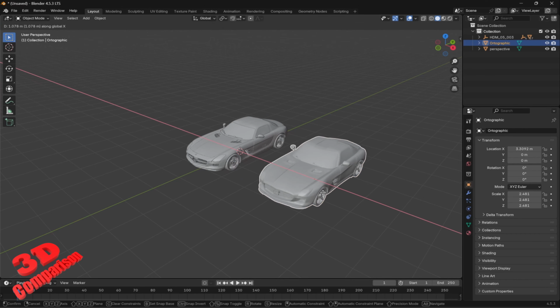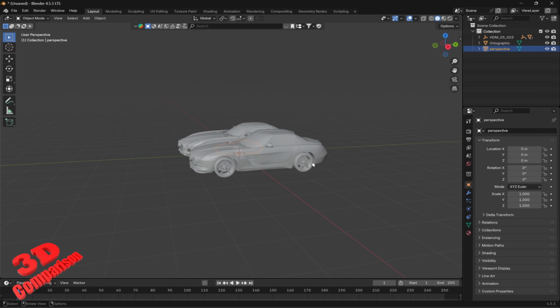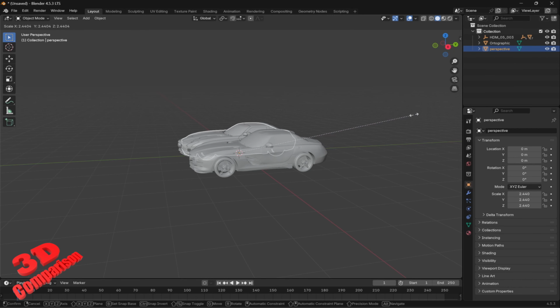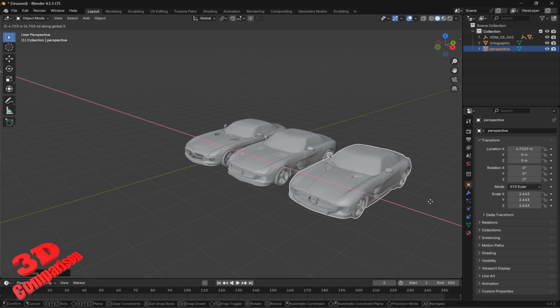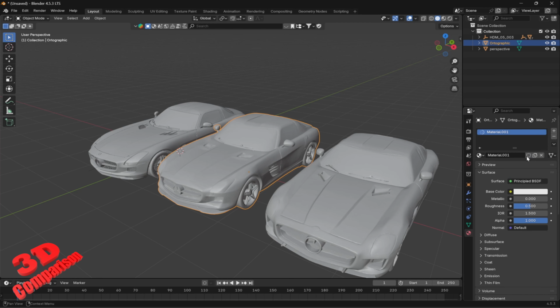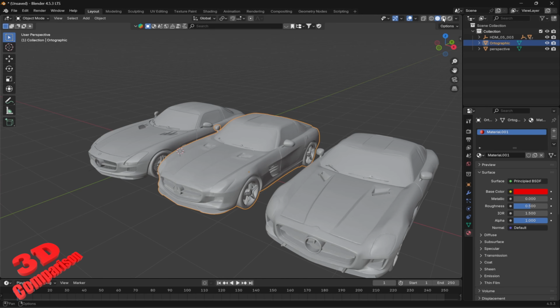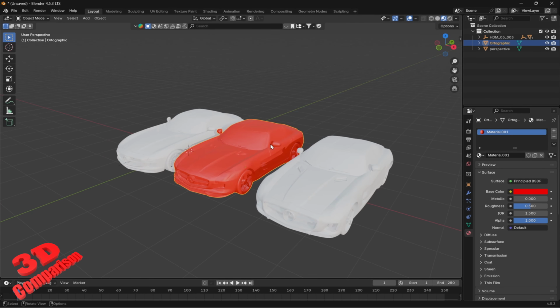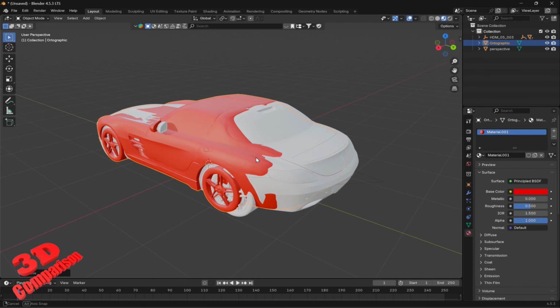So I'm just going to separate those. I see that the perspective one hasn't been scaled yet. I'm going to roughly scale it until it will go ahead and match that overall shape. I'm just going to create a material over here and I will make this a different color so that it will be a little bit easier for me to overlap and see exactly what scale I should have this set.